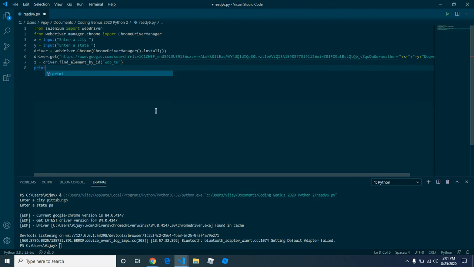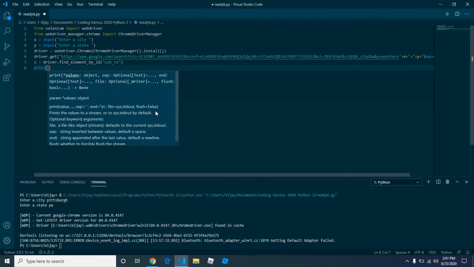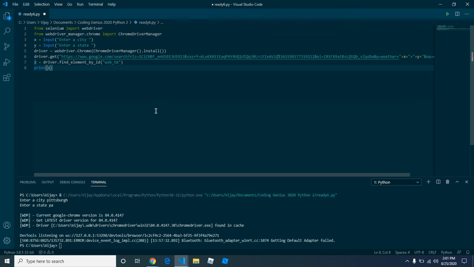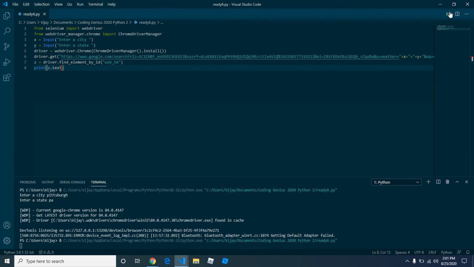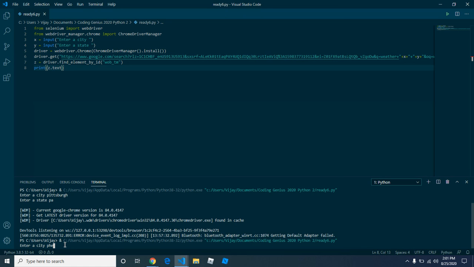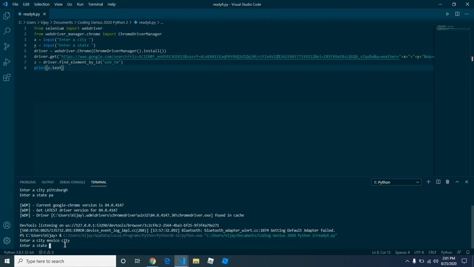But if we just print Z, it's not going to print that text because Z is not text. To print the text, what you want to do is put the variable name Z.text. And watch it work. Watch it work like magic. So enter a city. Let's do Mexico City and state.